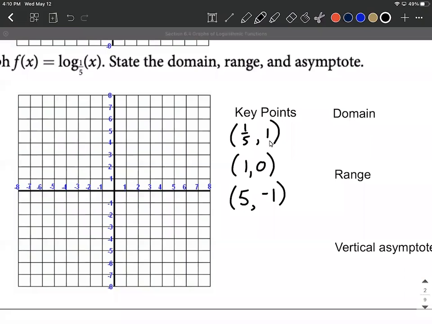I can put this on here, but it's a little bit more difficult to plot points that aren't integers. That 1/5 is going to be a little bit more difficult to plot - 1/5 of the way between 0 and 1, then up here at 1. 1, 0 pretty easy to plot, and then 5, negative 1 is going to be a point down here. Then as we graph this, this is going to get very close to the y-axis but never quite get there.